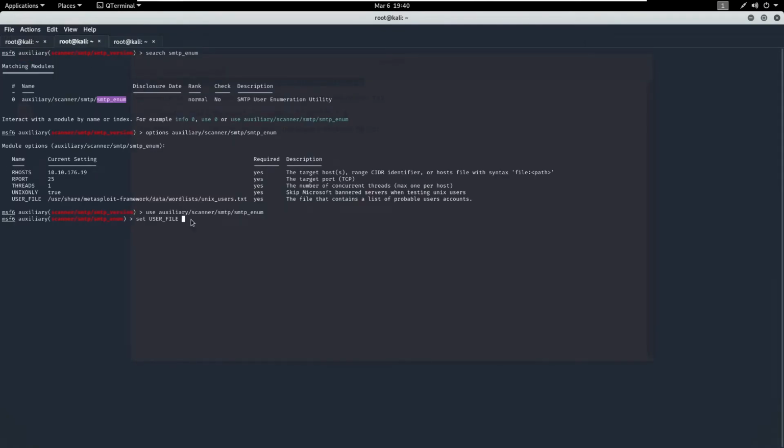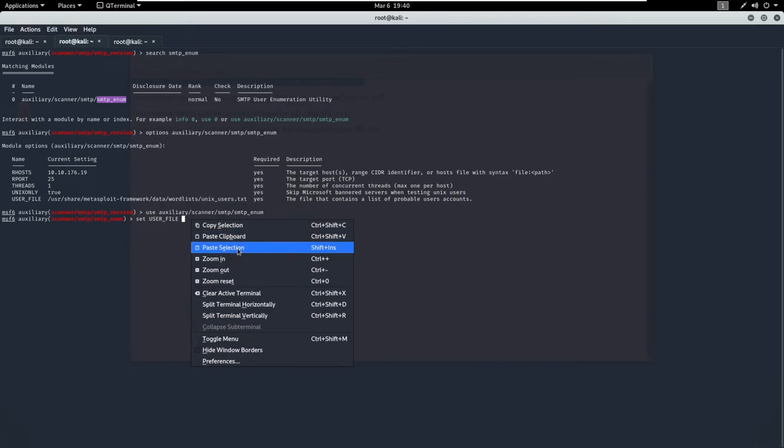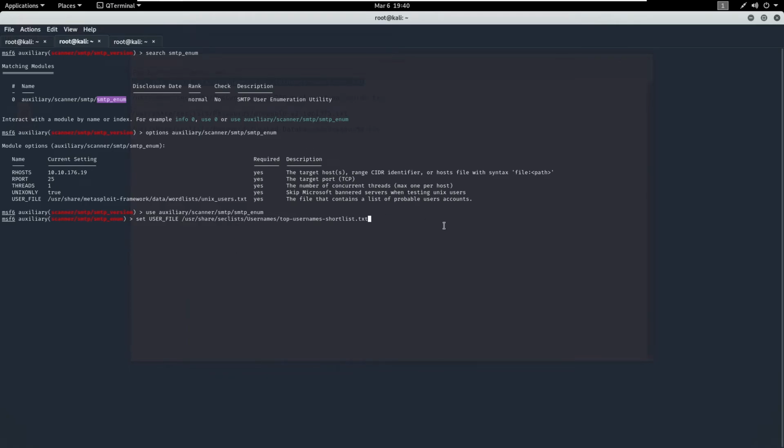And this is the file path that will give us a good list to use with the exploit. So this right here, set it right there. And lastly, we're going to set our host, just like last time, to 10.10.176.19. And now we're going to run the exploit. So let's run.